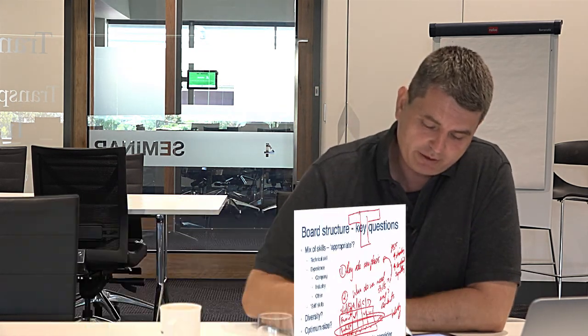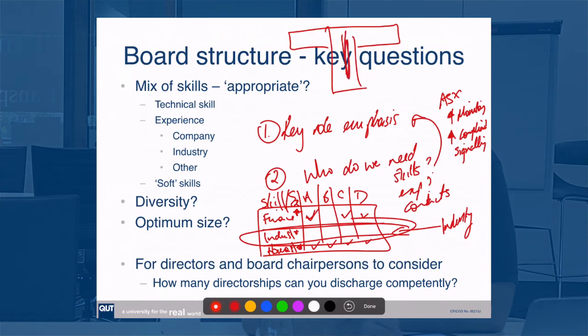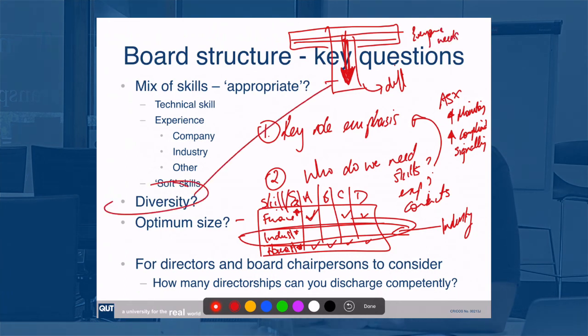So when we do this kind of skills matrix, what we concentrate on is this depth of the T. Okay, that's the thing that we're concentrating on, the differences between people, the finance, the industry, etc. What we don't often think about is this top of the T, what everyone needs. So when we have discussions around diversity on a board, we're talking about this bottom of the T. But even when you have a diverse group, you actually do need to have things that are shared.